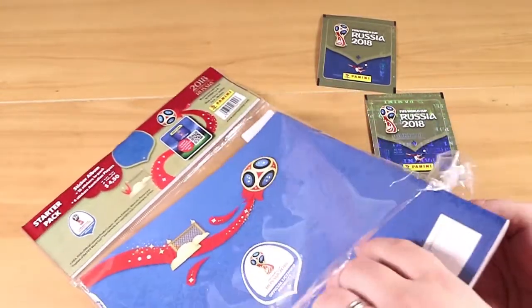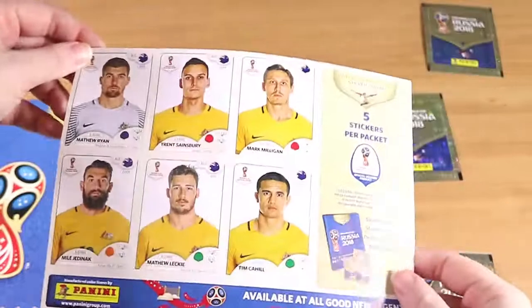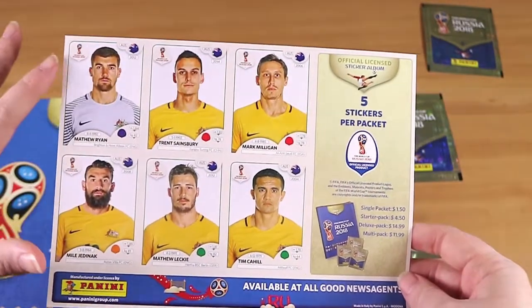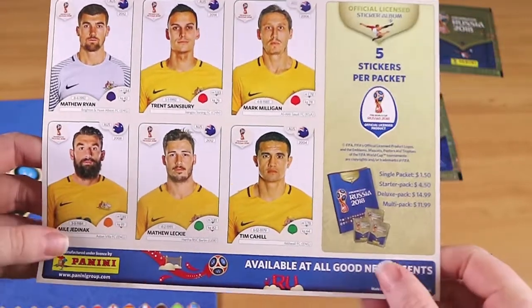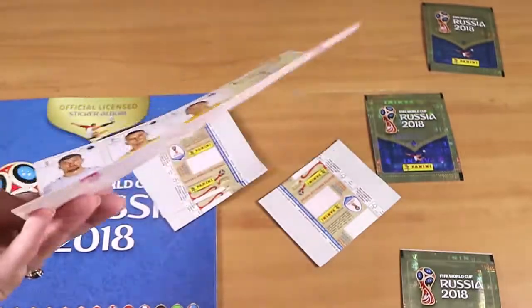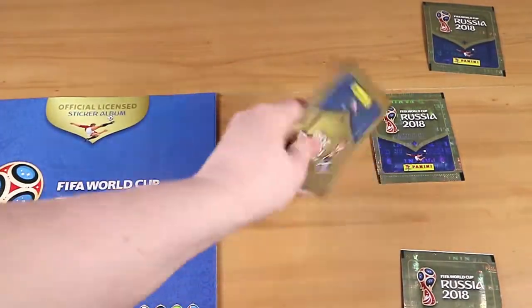Nathan's trying to pull those out without burning his hand on the lighting. So let's have a look at our extra sticker sheet — there we go, six players. We're not going to read names; as you've seen in our AFL videos, Nathan pronounces most of them wrong. Bear in mind a lot of the players are from several different countries so the names can be very tricky — lots of names without vowels. The back of that sheet looks like a stamp sheet.